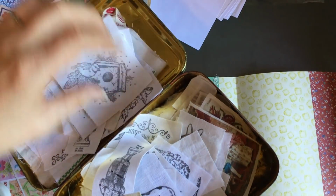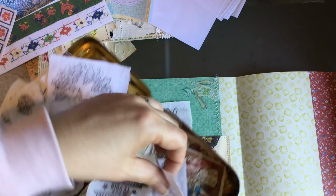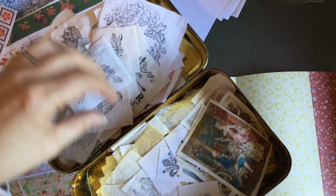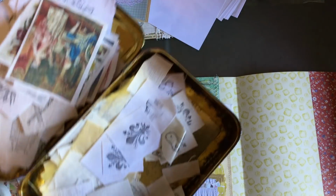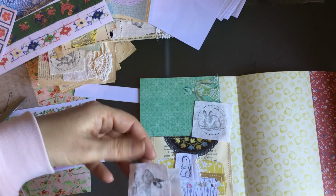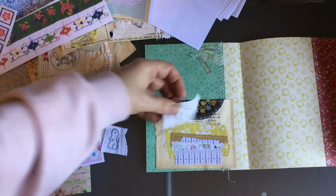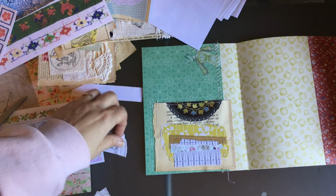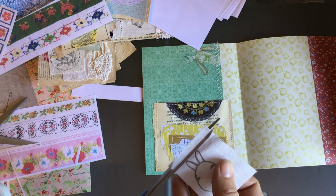In case you hadn't realised, that's what I'm doing. And, oh, there's that one. And I've got another bunny. I've got that bunny. And then I have another one. I think I've got one stamped here. Let's have a look. Not those. Here it is. That one. So let's see what we like the best. I kind of like that one. That one or that one. I do like him. I like that one. I think I'm going to put the last one. Okay, so just trim it off a little bit better.